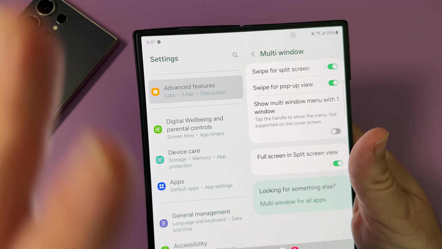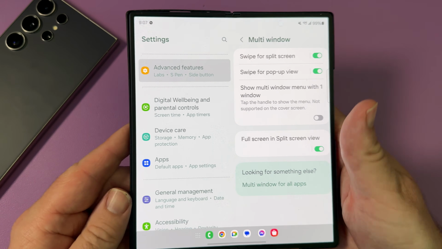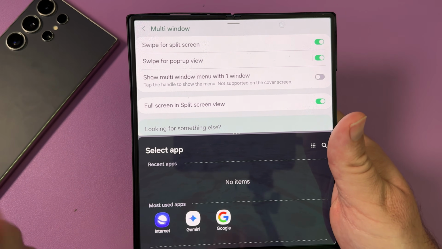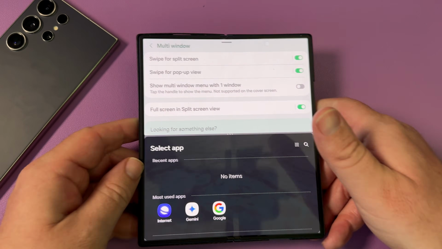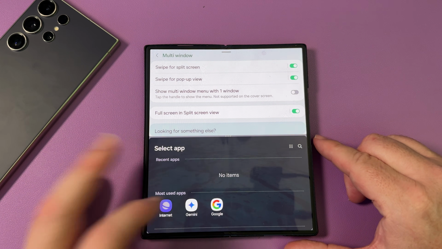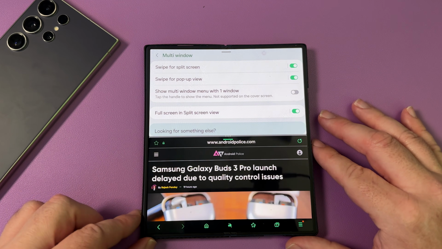Okay, so we're gonna go home. Actually, I'm not even gonna go home yet. So here's one way you can multitask. I'm gonna take 3 fingers and swipe up from the bottom. And you can see it automatically goes in here, and I can choose to multitask a window. So maybe I want to bring up the internet browser, and that's one way that you can do it.